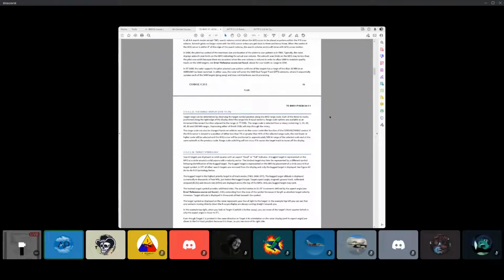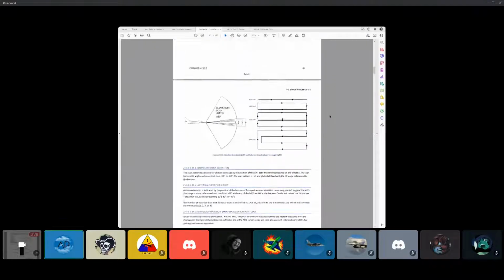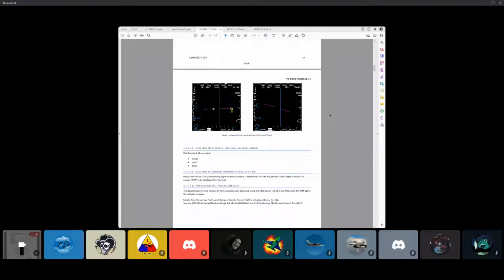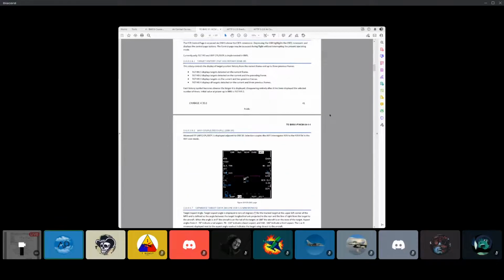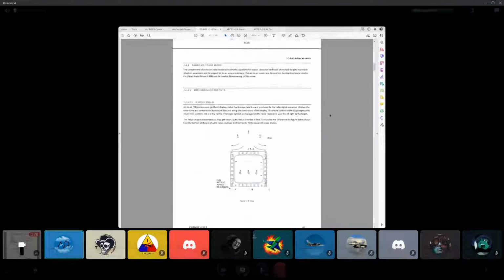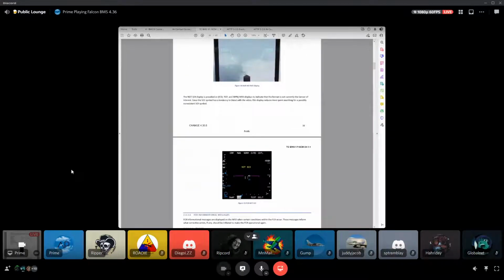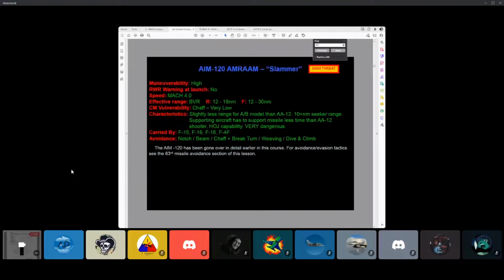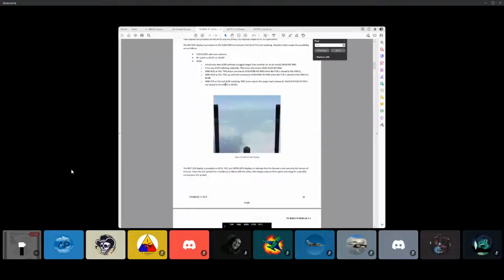Go back to different modes. I'm going to go over the modes here real quick. Expanded AAI. Where'd it go? That HTMS page 169.